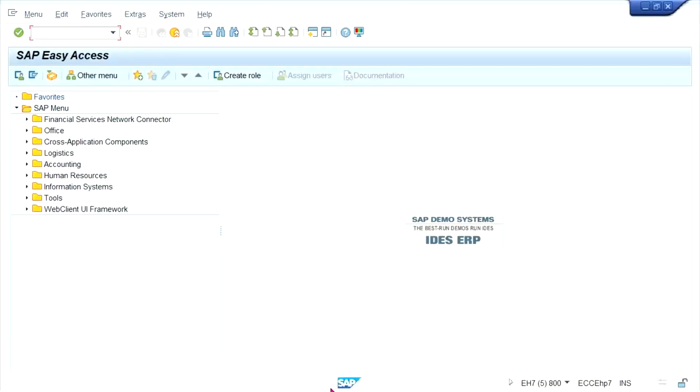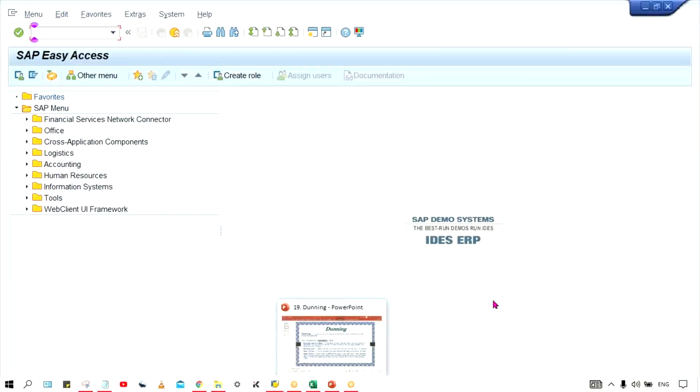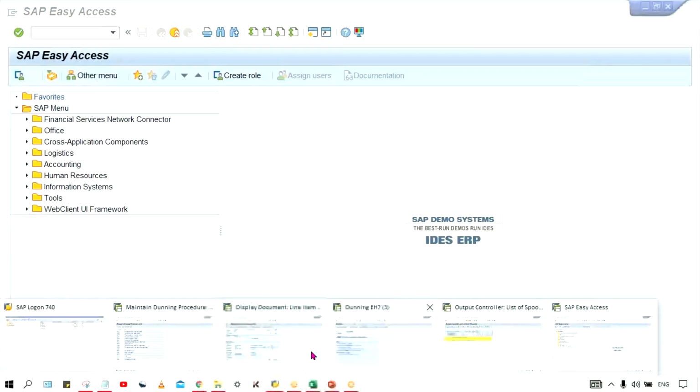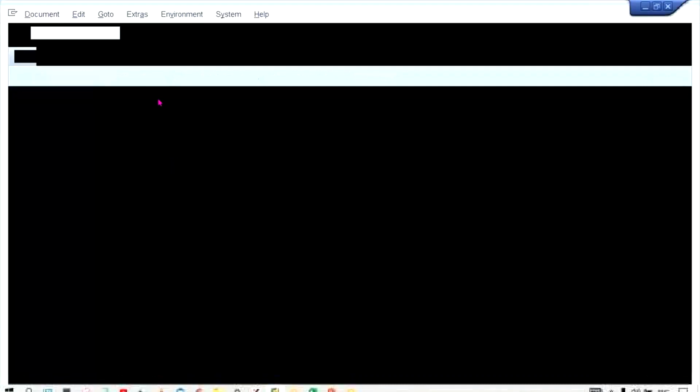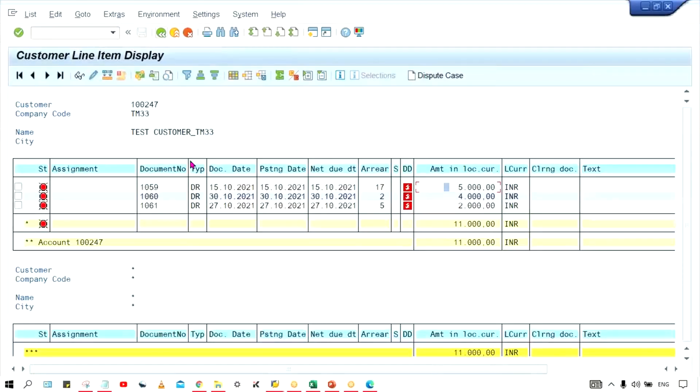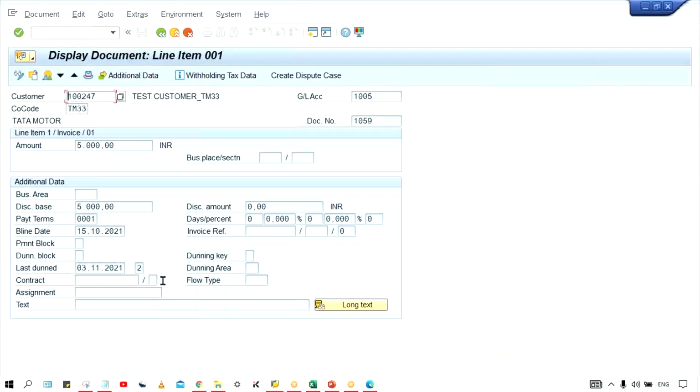Okay. So this time what is happening, guys? Let it be open. Meanwhile, you can come here. So how is SAP able to remember? Now look at here. For this one, second reminder got generated, and that too on third. So from here, system is going to add additional 10 days.